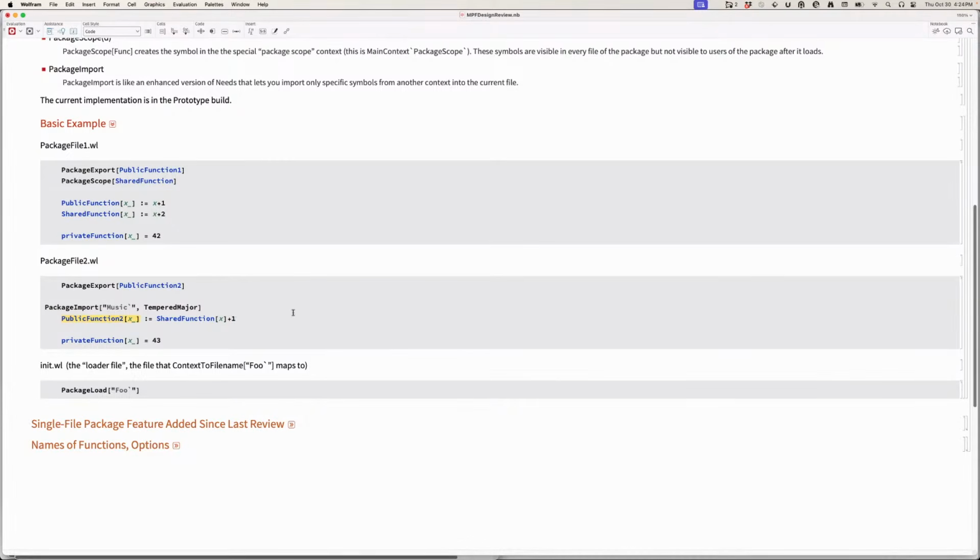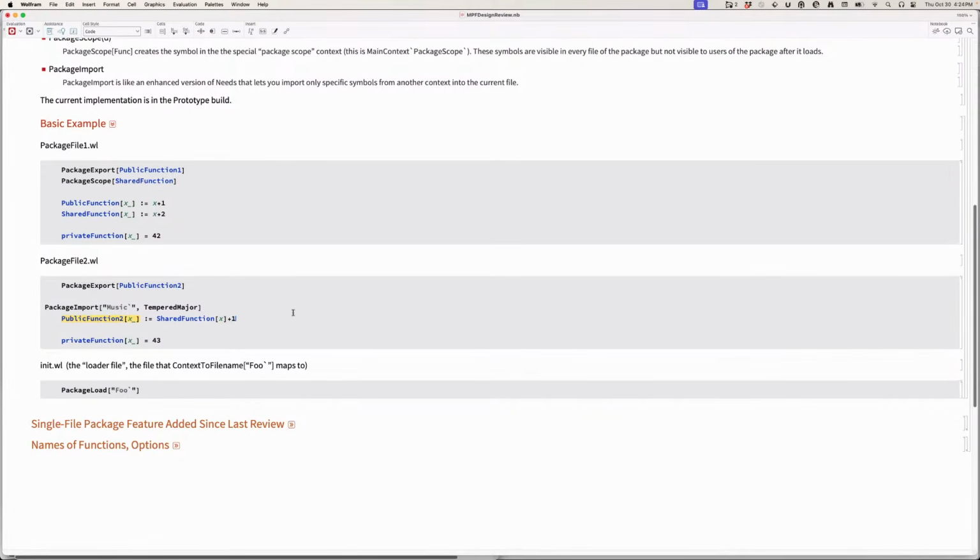Well, no, if you don't name a symbol, if you just say package import music, then it's literally needs. There's nothing done at parse time in the first pass. It just evaluates at the second pass. But if you name a symbol like this, it'll just pull out that symbol. Well, yeah, it makes every other symbol non-visible in your package. But if it's just like needs, doesn't that mean that references below it will be in the wrong place? No, that's because of the magic that happens in package load. It works fine. And it's not even that complicated a trick that we use to do this.